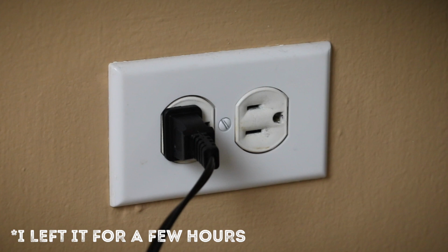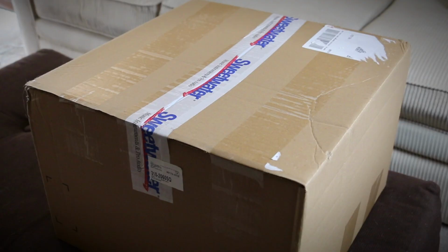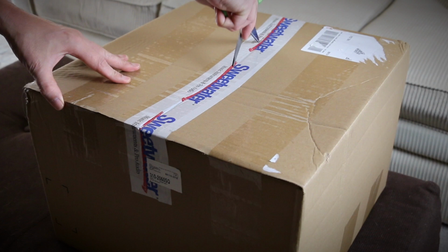So let's crack on. First thing you'll need to do is unplug the Hot Rod from the wall and then switch it on. What this does is then drains the capacitors. And now obviously, unbox the speaker. What would an install video be without an unboxing? So here it is.